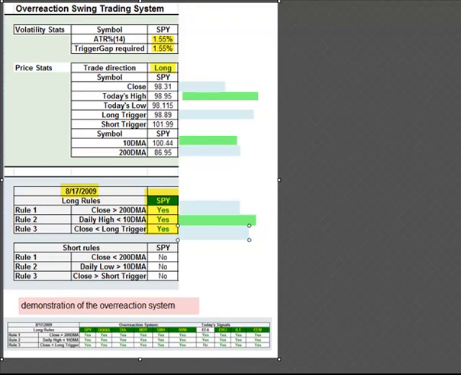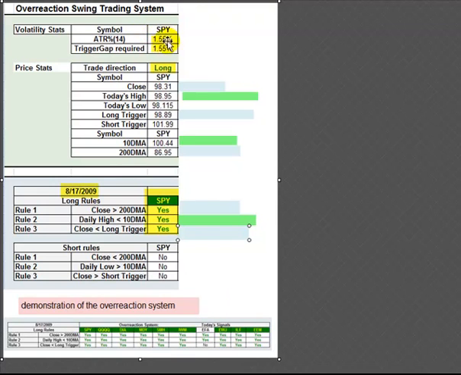It's August 17th, 2009, and we've had signals firing in our overreaction system, and so I want to take you through that report, how to read the spreadsheet, and then demonstrate what it looks like as a pattern on the chart. So we're going to demonstrate the overreaction system. This is an extract down here of what the report looks like on the daily. And you can see all of the usual suspects have fired green except for EFA, the global index.